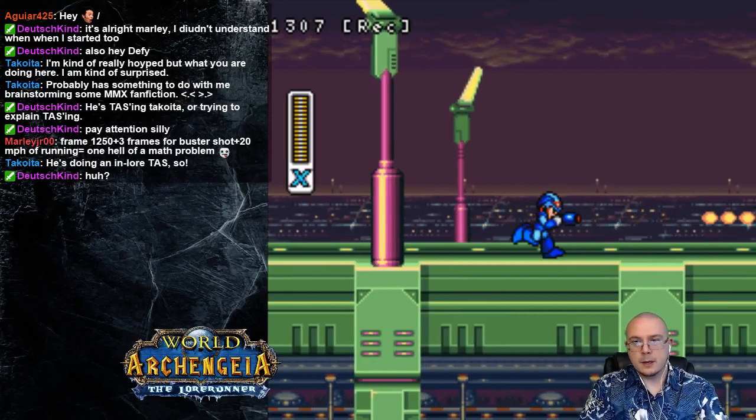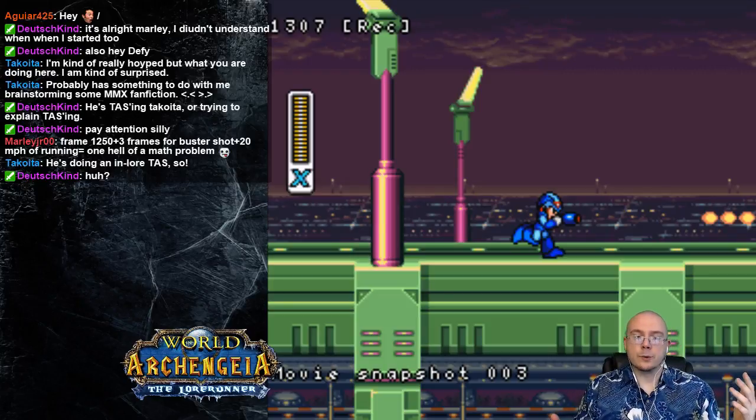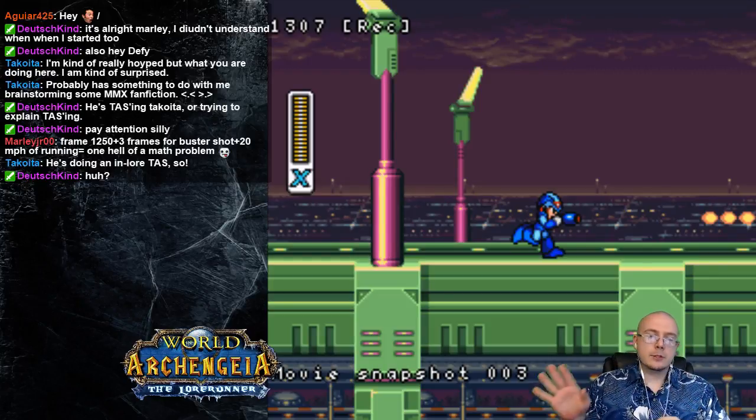Okay, so now we're going to set up another save over here. You notice I keep using different save slots. You don't really have a limit. You have basically 10 save slots to work with. And you want to always spread those out, because if you realize you've screwed up, you want to be able to go back further.